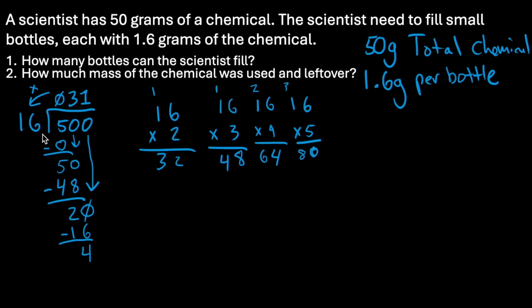We can't fit 16 into 4, so we need to add our decimal. Now, this will be our remainder 4. However, we want decimals. So we need to add a decimal here and a decimal here, and that's the rule. Then you add a 0 here, but you don't add a 0 on top of the long division symbol. So we bring down this 0, give it to the 4, now it's 40. How many times can 16 fit into 40?